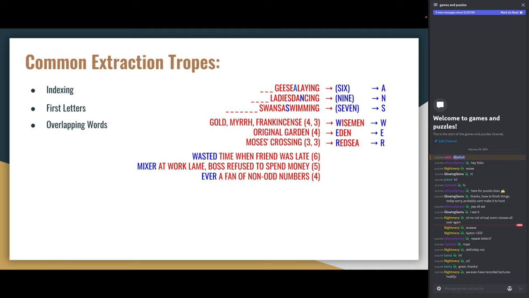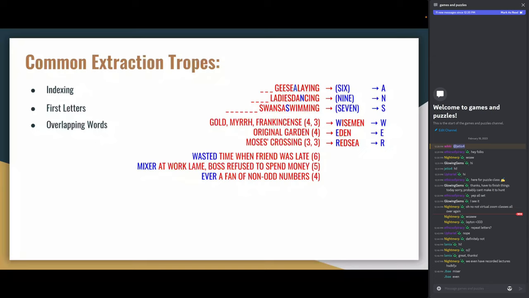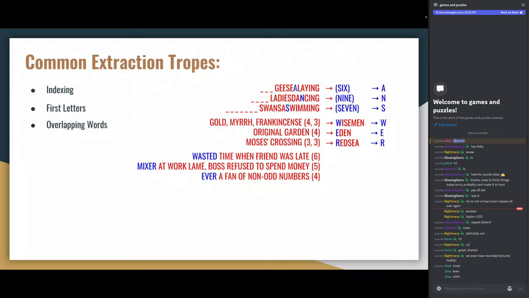So keeping in mind that we are looking to basically create a data set of 3 answers here, can anyone think of an answer to any of these questions? We have wasted time when friend was late, with wasted highlighted at the beginning, mixer at work lame, boss refused to spend money, with mixer highlighted, and ever a fan of non-odd numbers, with ever highlighted. Can anyone think of an answer to any of those phrases that might help reveal a pattern that we have going on here? Yes. Miser, even. Can anyone see the first one there?